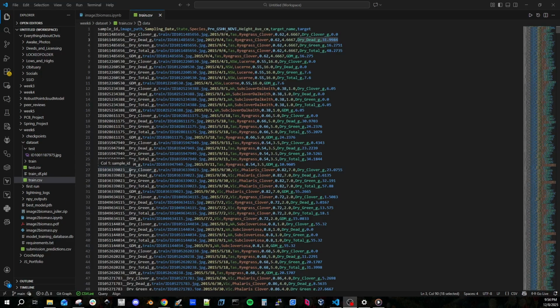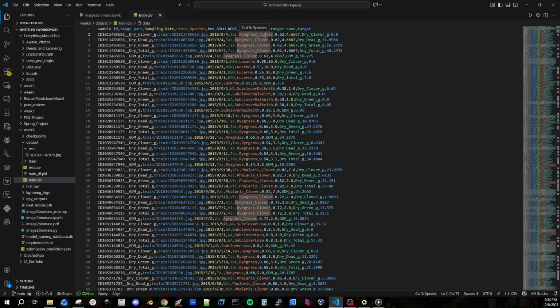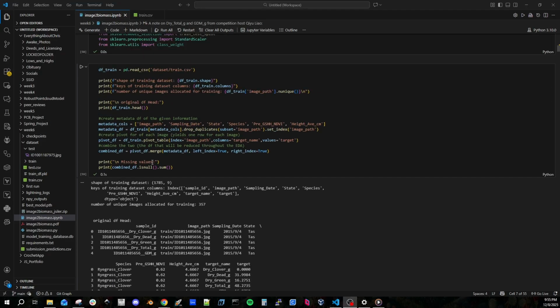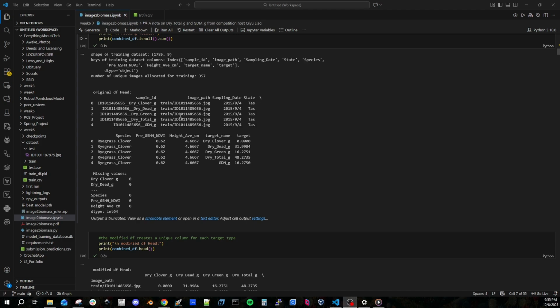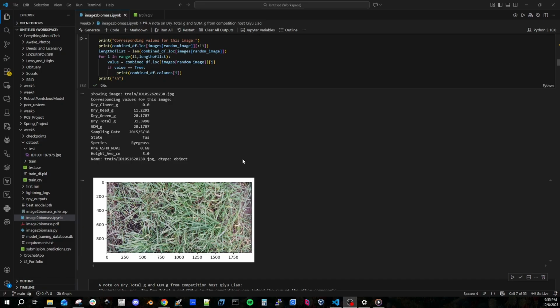So downloading the training data set, this is what we get. We get a long format of each individual target value with the image that it's from, and then we get information on each important type of species in the image. We get the readings, we get everything that we need for prediction. So the first thing we do is take the comma separated value format and bring it to a data frame so that we can work with it. I printed the head of it here to show the different categories. And then we're going to print out one image to take a look at it and see how the categories compare.